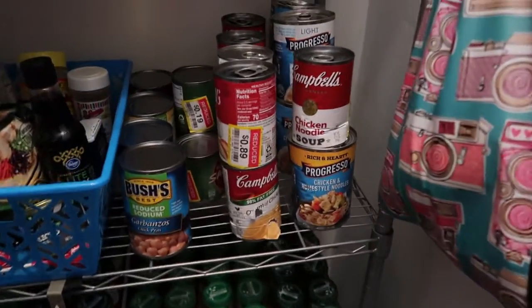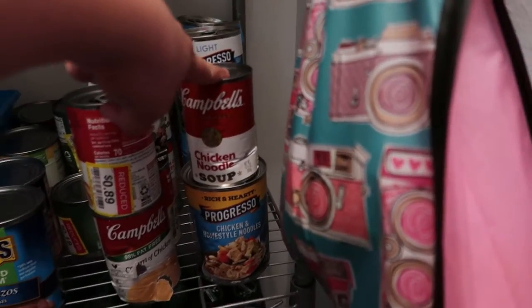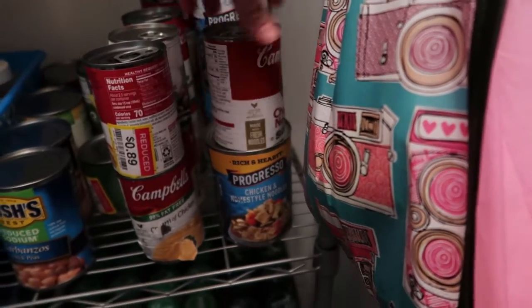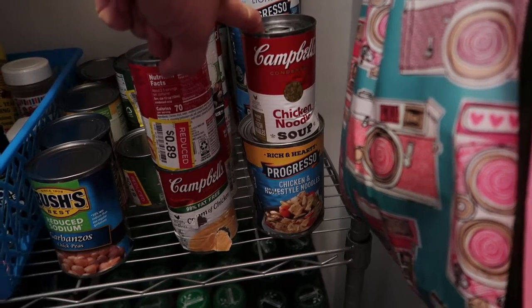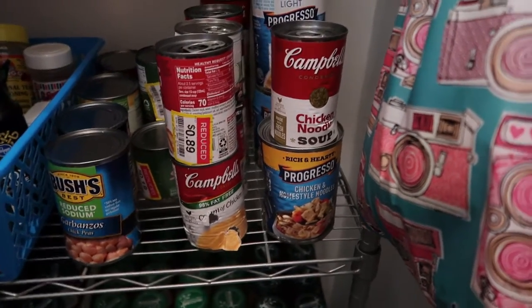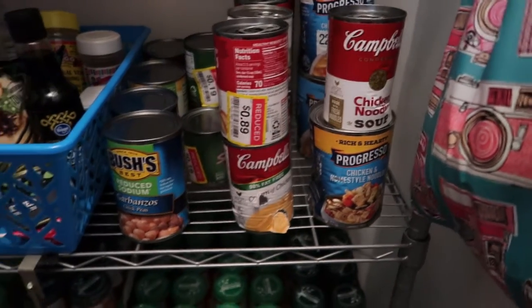This is my canned goods section. He kept all my soups together because I like getting these cheap soups on clearance for quick lunches. You can put a can of milk or a can of water in it and it will double it — he and I can share one can of soup that way with a grilled cheese sandwich.